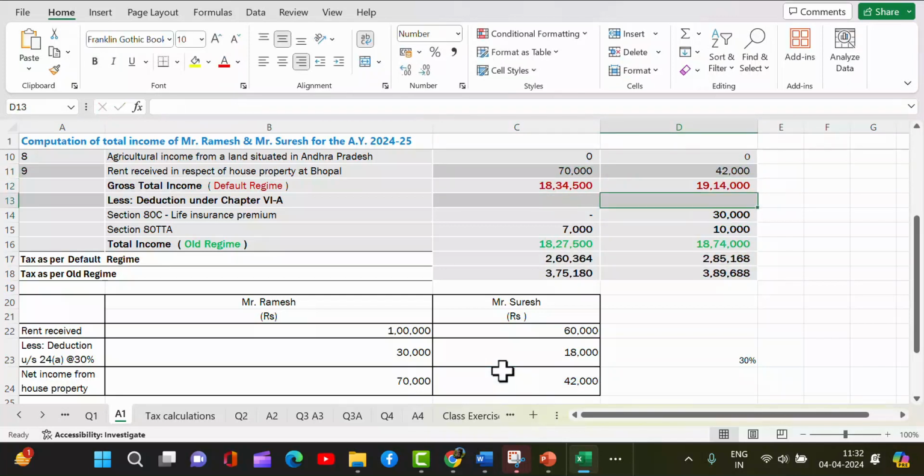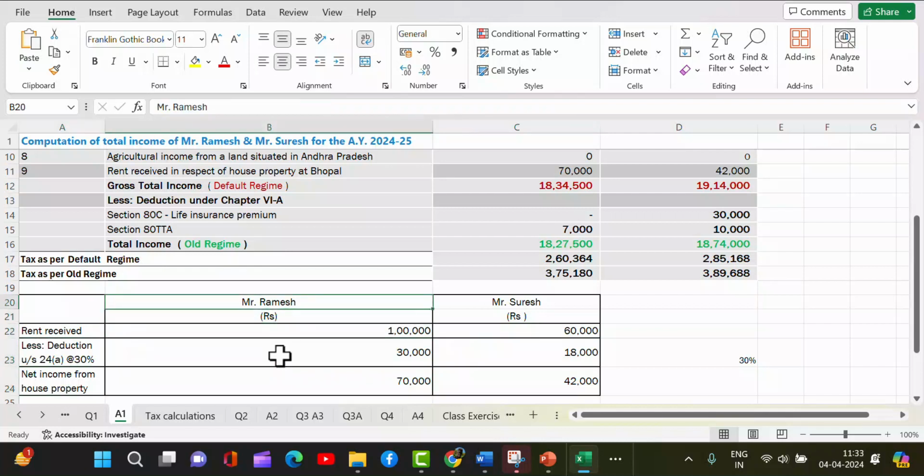Okay, fine. So now you can understand that if you have a house or any property, whether it's commercial or residential, you are getting rent. The government says that a 30% deduction will be given on whatever money you receive, and the balance amount will be taxable in your hand. So this is a relief given by the income tax. We'll discuss it when we do income from house property, but as of now, understand that this 18,000, which is 30% of the total rent, gets exemption. So the rent receipt from Bhopal will be this much.